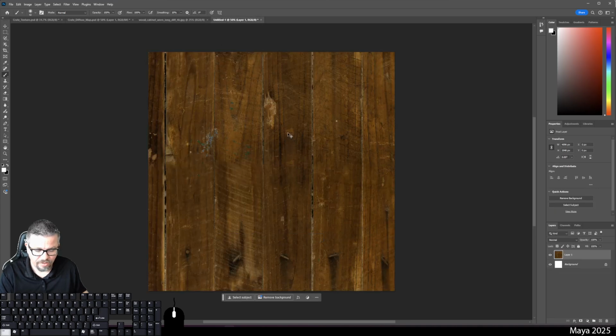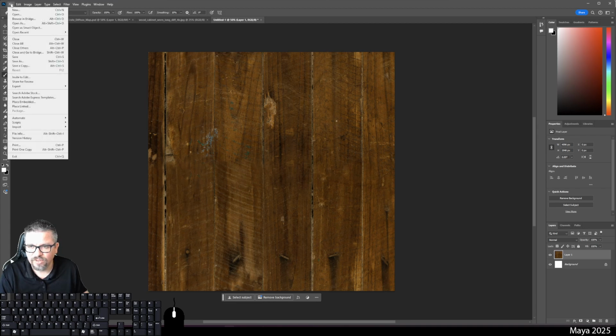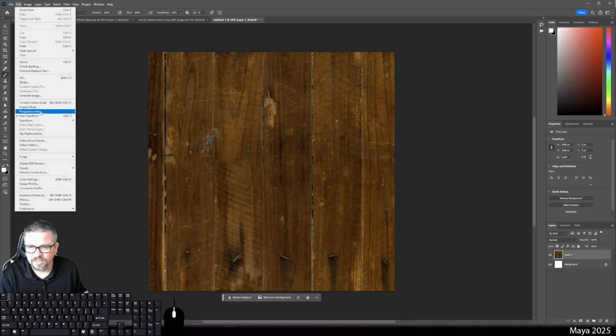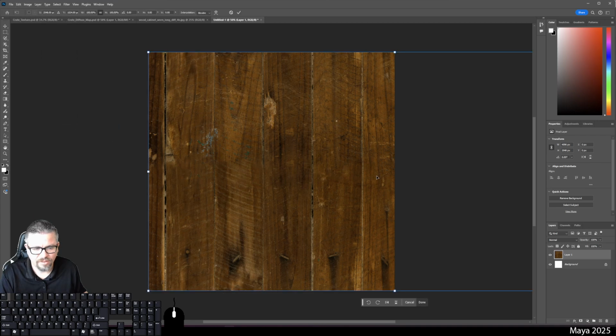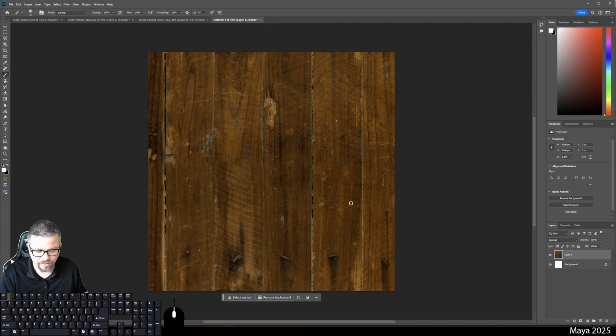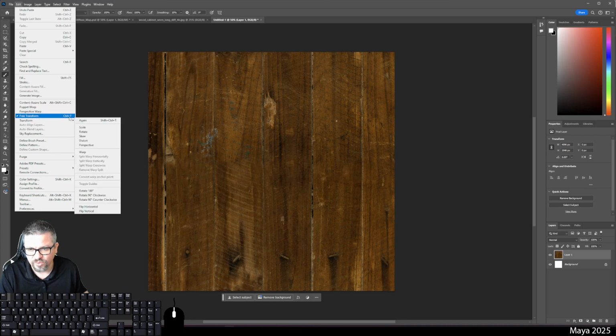So here, if I press Control T and I'm going to hit escape. I've become so accustomed to using keyboard shortcuts. Edit, transform. I think it's in here. Scale, rotate. Scale. I guess that would work. But another keyboard shortcut, Control T. And do they have free transform? Control T. Perfect. So edit, free transform is Control T, so that's what I was using.